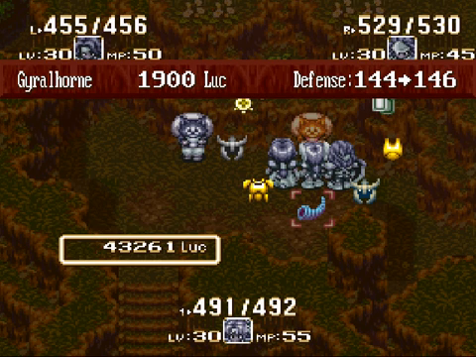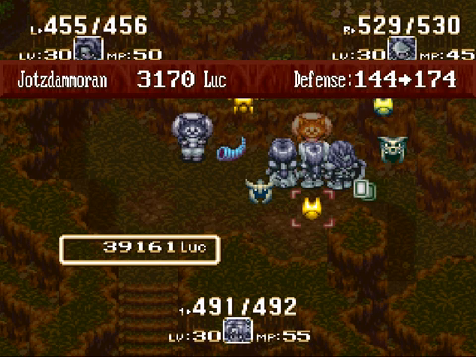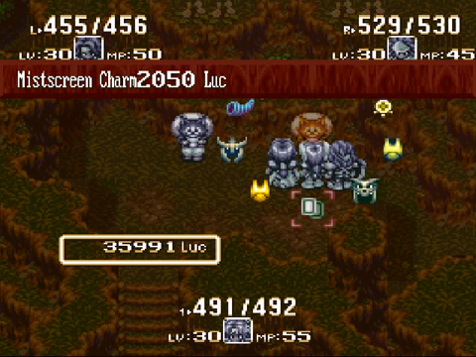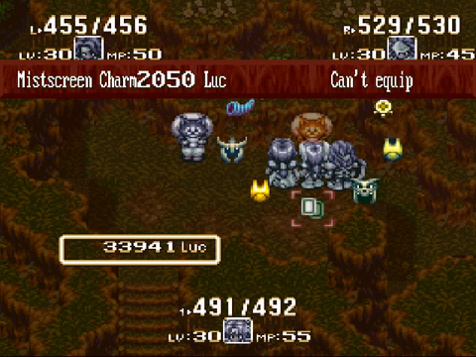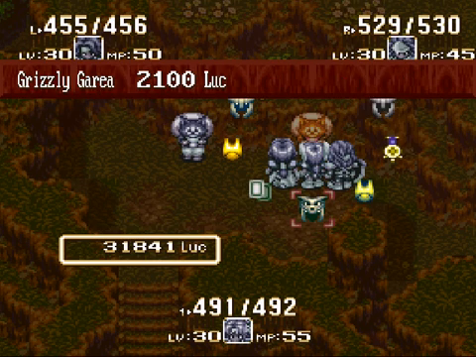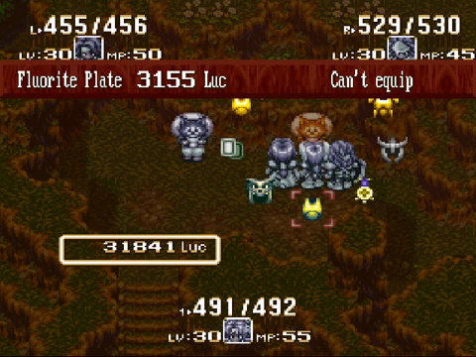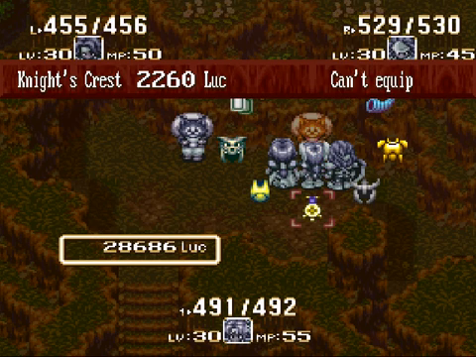So why don't we start with buying the rest of the Gyral Horn, which is probably an arm gauntlet, the Horn Crest, and the Jutstamoran. Jeez, what is up with these names? Oh, my god. Miss Scream Charm. At least that's a very simple name. Grizzly Garea. Nice. That's also for Cole. And the Fluorite Plate. No, not Fluoride. Fluorite. There's a difference.